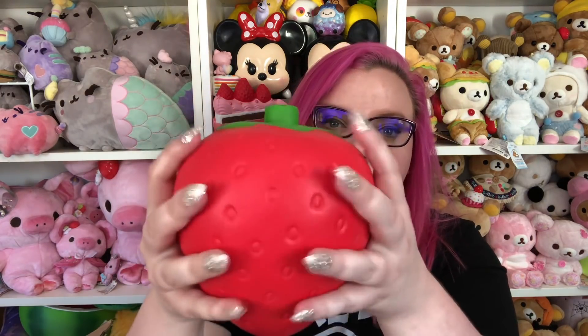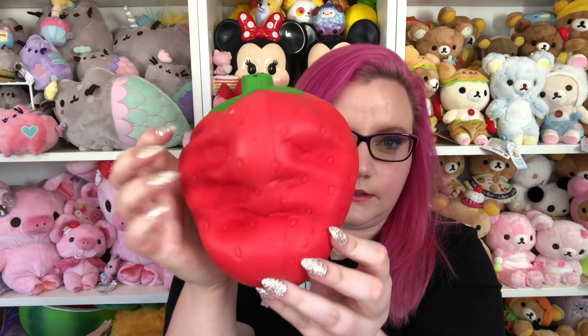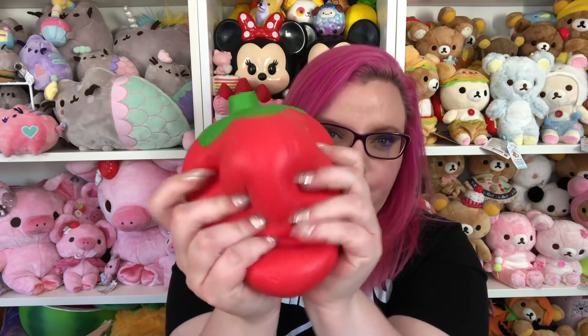This is the Jumbo Eyebloom Strawberry — wait, this is not Eyebloom! Why did I think this was Eyebloom? It looks like Eyebloom, but it's not. It says Leanne on the back. This is also huge — it does look like an Eyebloom strawberry, especially with the way that the top is. This one is definitely more fast-rising than the other ones. I'm a little bit disappointed because I thought it was going to be Eyebloom, but it has a pretty good smell — it kind of just smells regular. I'm not a huge fan of how fast-rising this one is, but it is really, really cute and it is pretty big. Size comparison to the pop-pop sheep — pretty big.